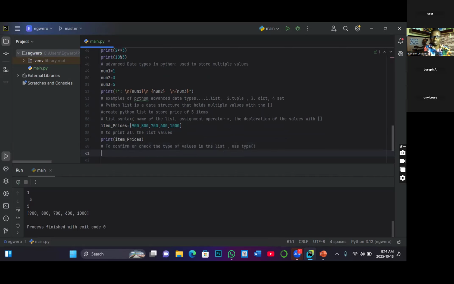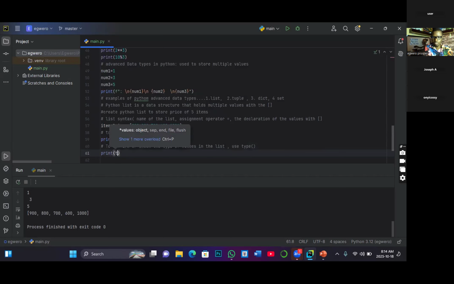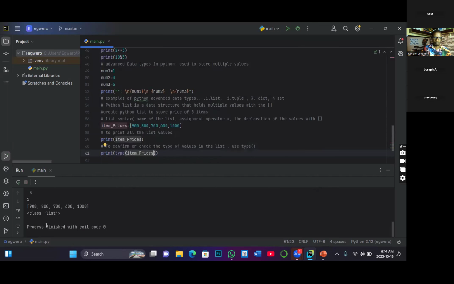And what will the syntax be? The syntax will just be, I'll say print first, then I'll now say type, because I'm interested in knowing the type of data it is, whether it's actually a list, whether what I'm teaching you is list or tuple. You find out now. Now supply the name of what? The list. You want to check its data type. And then if I run this code, you see Python telling you that what? Class list. Are we on the same page? Let me get a response, please. Yes, sir.